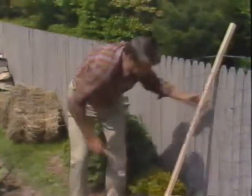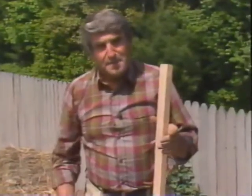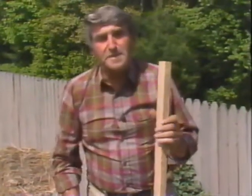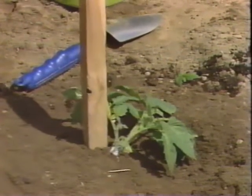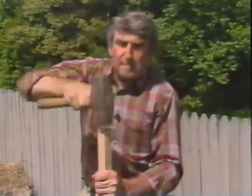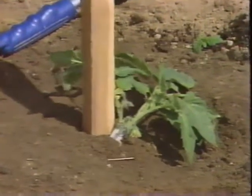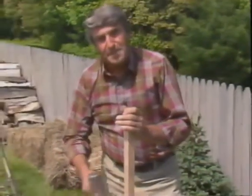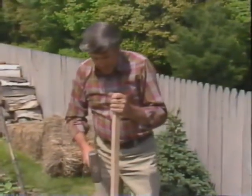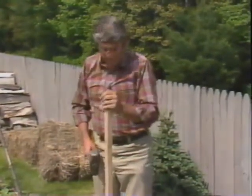I'm going to stake this one. You can buy these stakes at the store — it's four feet tall. I like to put the stake in when I plant the tomato because I know where the stem is. If I waited a week, I might drive the stake in and break the stem off. You can really drive them in the ground good and solid because there's going to be an awful heavy load on this stake. One thing to really remember is always put your stake so that the prevailing winds blow the plants against the stake, and not against the tie.